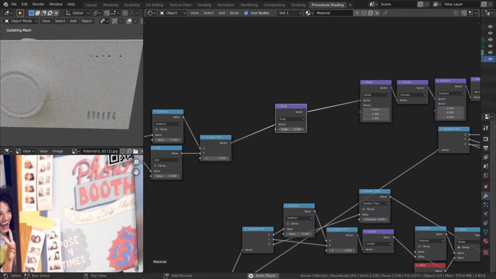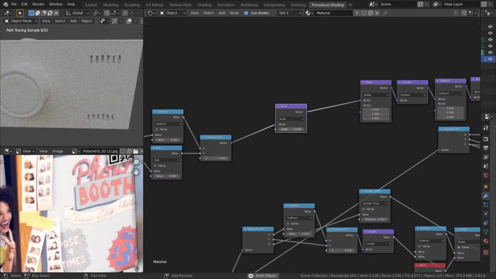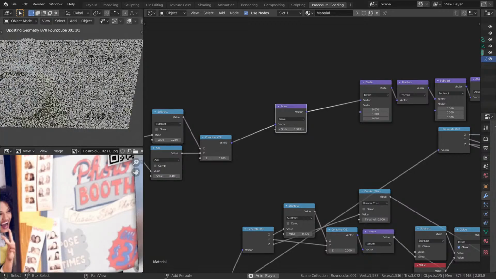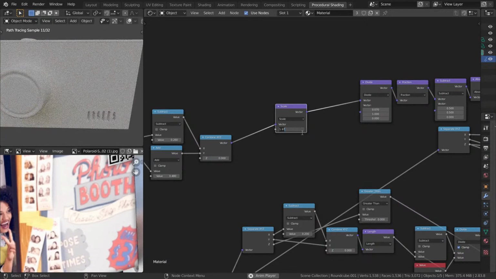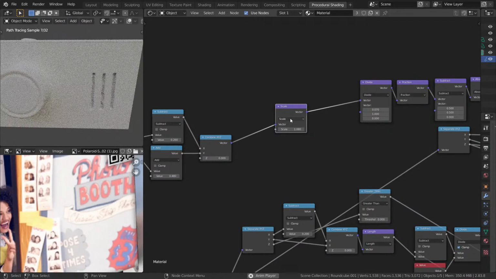Maybe not, that's too much. How much was it before? Was it about 1.5? Okay. God, the undo doesn't work sometimes, and it's really annoying. I think it's 1.5.